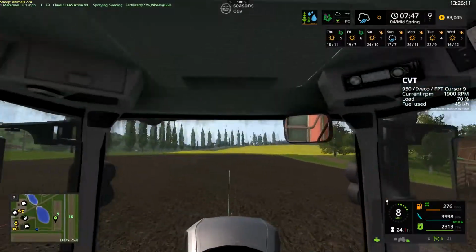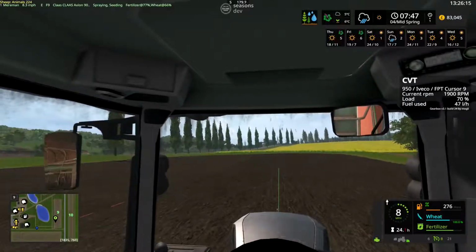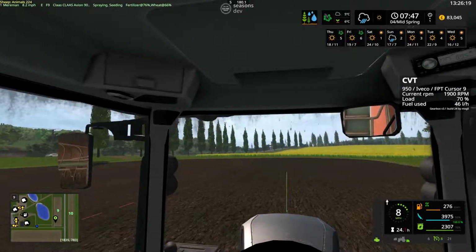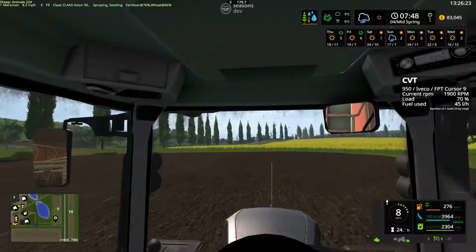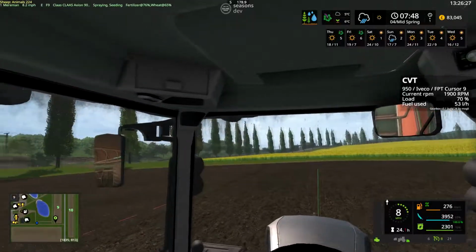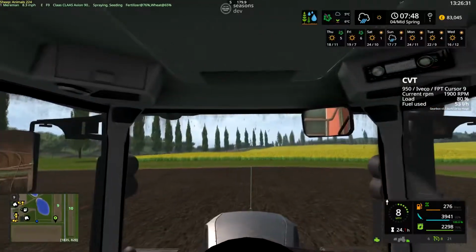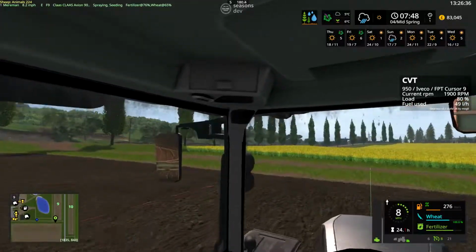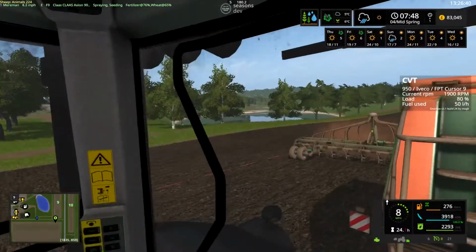Yeah, one more pass should do it. And actually we'll be at the right end then. No, we'll be at the wrong end, because we want to be this end to tidy up. I think what we may just do is, once we're at this end and everything's ready to go, tidy it all up this end. And I think we'll set this seed up for soy, and there should be enough seed in here to actually do that.